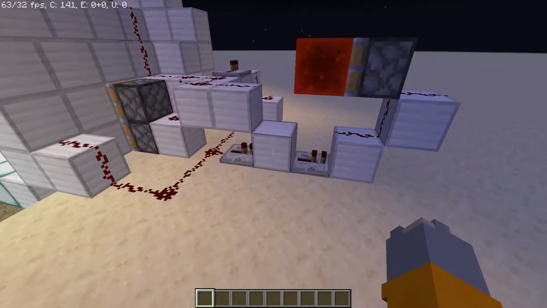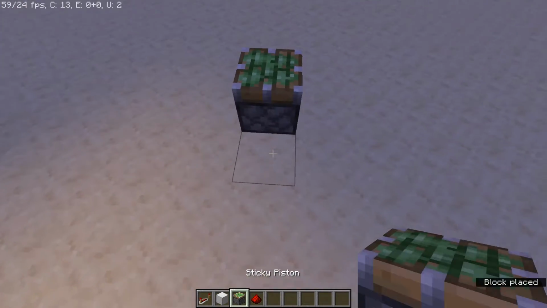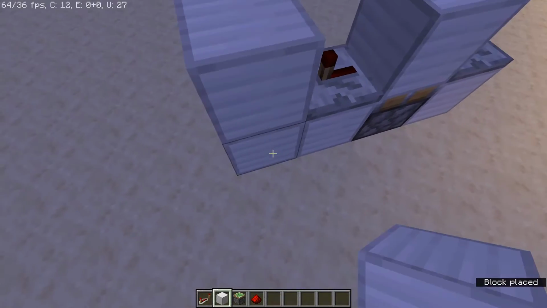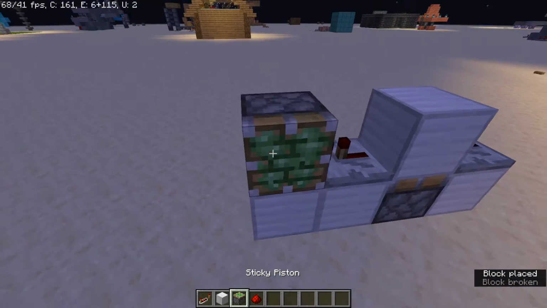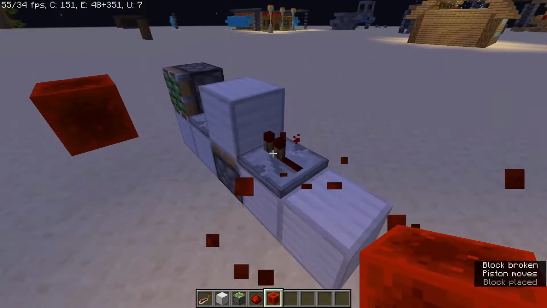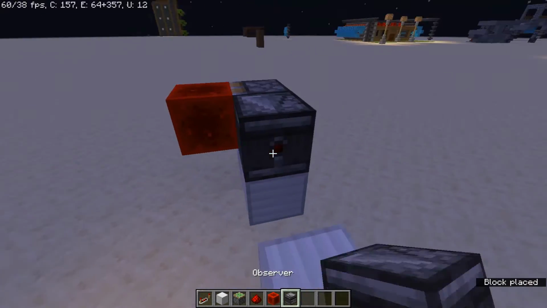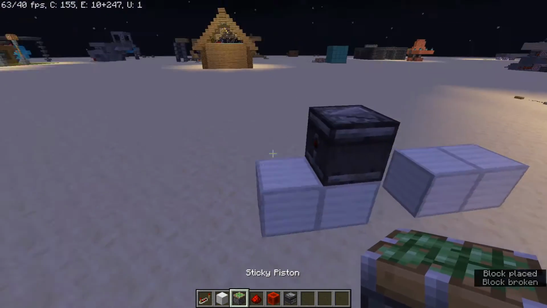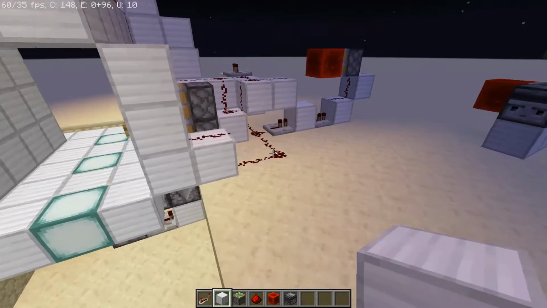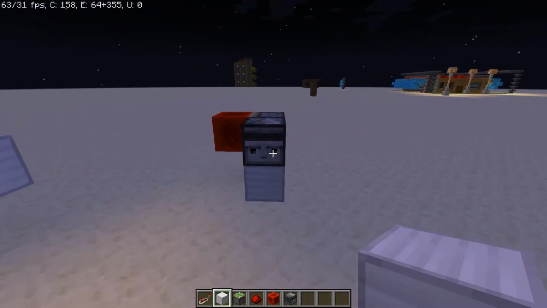Also, I realized something that now kind of annoys me. I've been using the same design for a while now, where you've got a piston, you've got a block on the piston, you don't have to do anything with this, and then you place another piston, or whatever. And when you send a redstone signal through, it gives you one pulse. But I realized something. I don't even have to do that. I can just use an observer for this. Or at least I think so. Wait, no, I couldn't use an observer for this, could I? Let's see. No, I can't because this turns off. So I take that back.